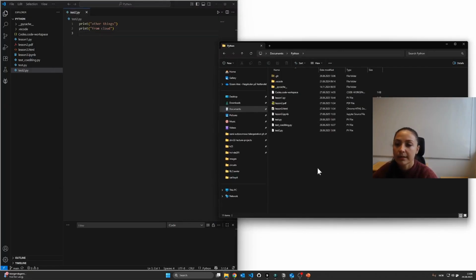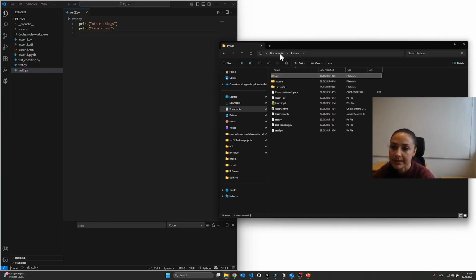On my file explorer, where I have those files in my PC, for me it was documents and Python folder. In the beginning, there are only those folders, but after I initialized it created a new hidden file. You see it's a little bit faded color compared to other regular ones. So this Git folder is the one that keeps the track of your repository. Please do not delete this one. If you delete this one, you will not be able to track your changes.